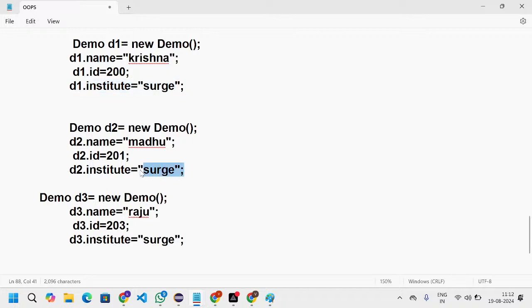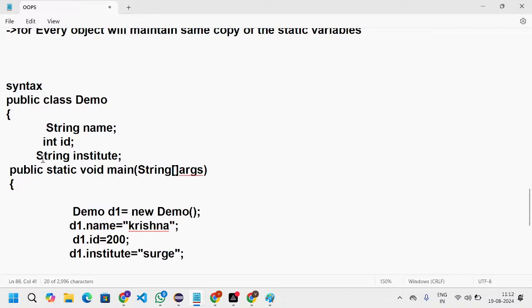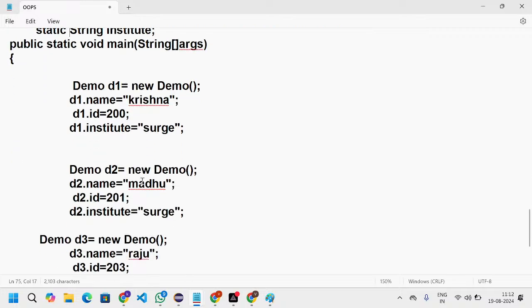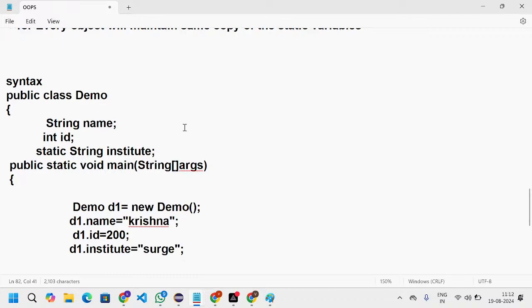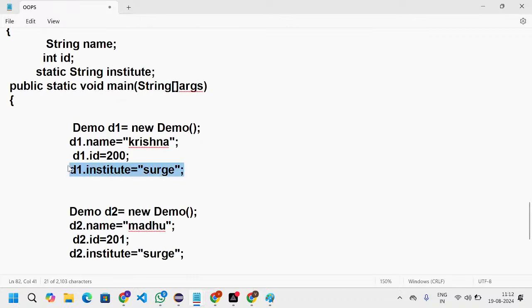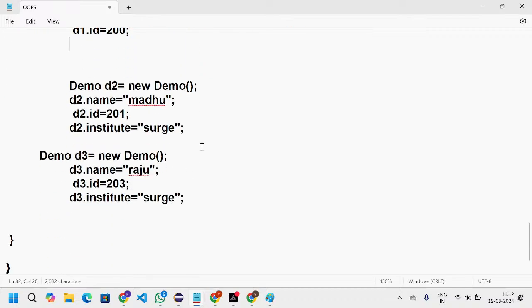Whatever the common name, for all the students the common name is the institute name, right? That common name you can mention with static. Are you guys clear with my point? So instead of this one, you can directly mention this one. No need to mention it every time.